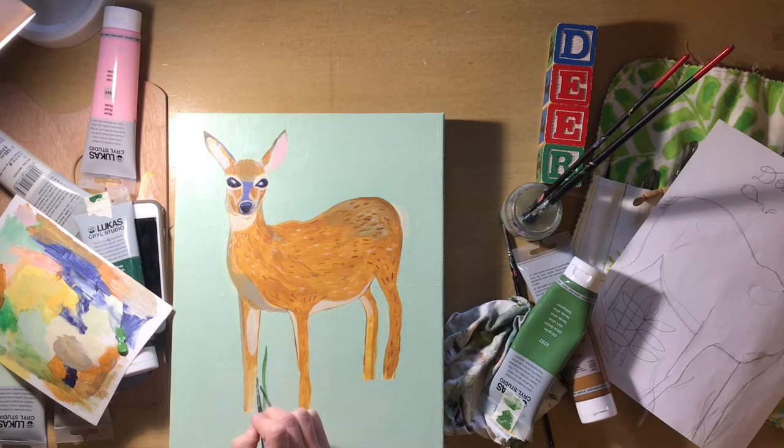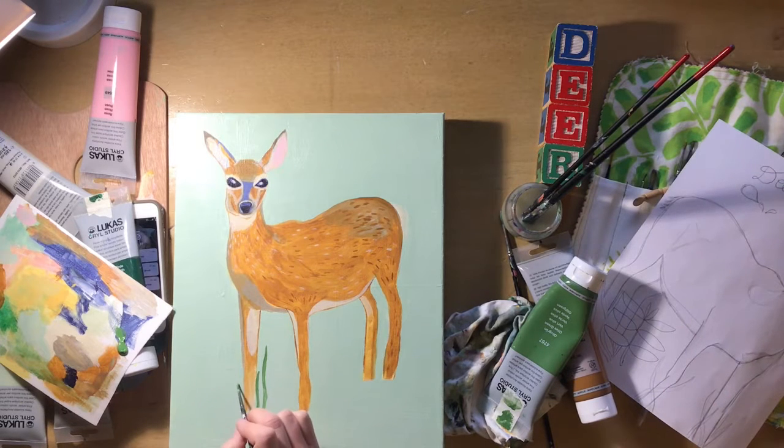If you want to, you're more than welcome. This is your own painting. You're able to do more details as you please. You can do trees in the background or other animals as well, other foliage, more leaves, more grass, different colors of grass, whatever you choose. But in this video, I'm really just focusing on grass.